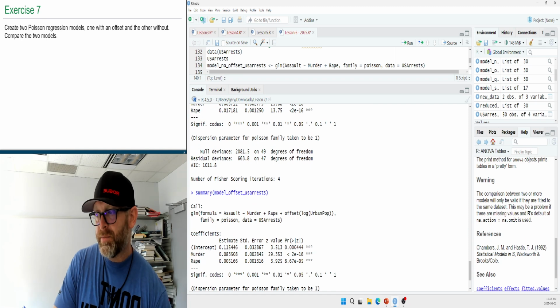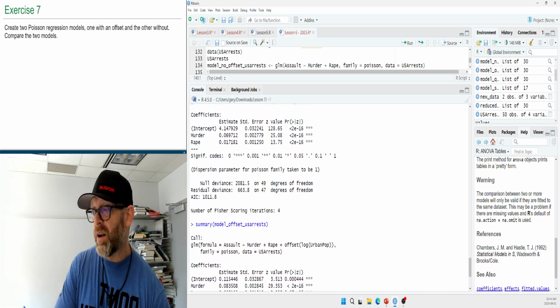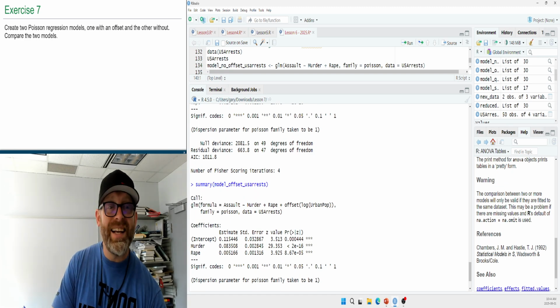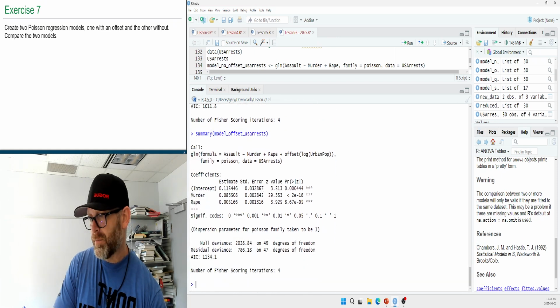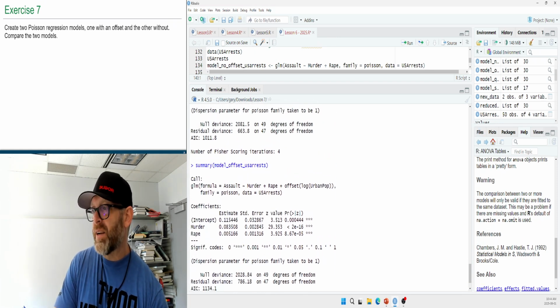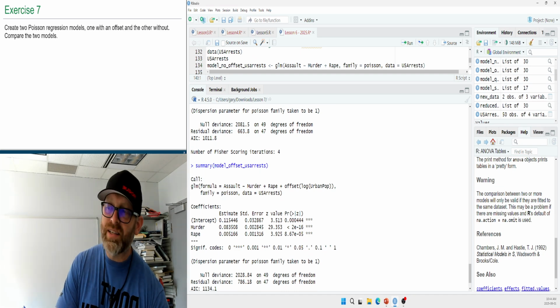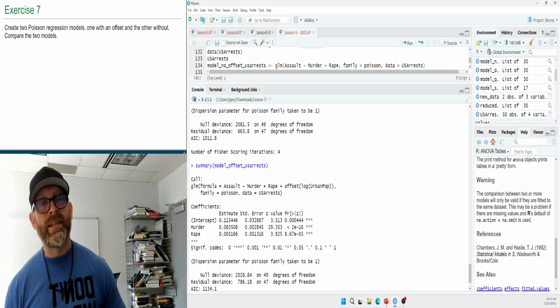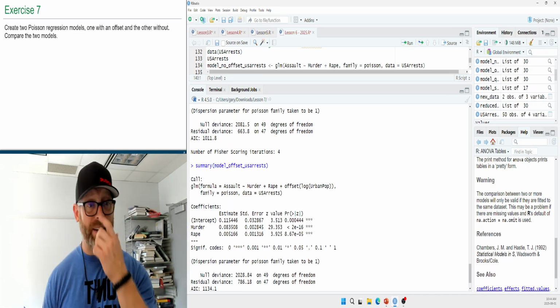Now notice, in my offset model, I don't have an additional term. I don't have an estimate in there, because I don't want an estimate for this. My intercept is going to be different, and my coefficients are also going to be different here as well. But I don't have an offset parameter, though we can see when we do the call that offset is in fact included. Does it really help anything? Well, I have a residual deviance and degrees of freedom. The degrees of freedom don't change, but the residual deviance does change a little bit. Because it's giving us a different model, it's going to give us a different deviance.